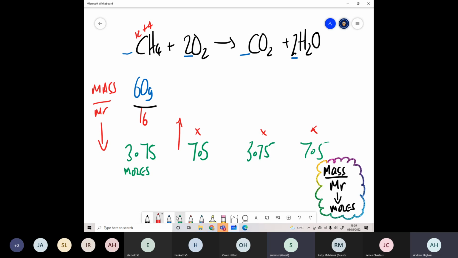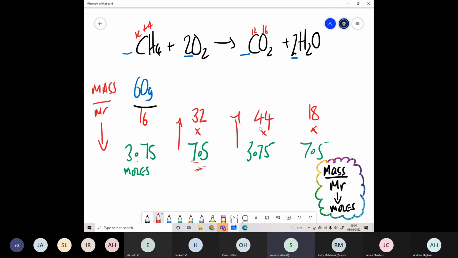So we're going to put the MR of these things in. So O2 is 32. It's 2 lots of 16. It's 32. Don't forget, we've already adjusted for these 1 to 2 to 1 to 2 ratios. We've already done it with the number of moles. So there's no need. Some people think that we're going to have to put in 64 here because it's going to be 2 lots of O2. It's not. We've already adjusted down here. Okay. So 32, carbon dioxide is obviously 12 and 2 lots of 16. 2 lots of 16 is 32 and 12 is 44. And then water, as we saw before, is 18.